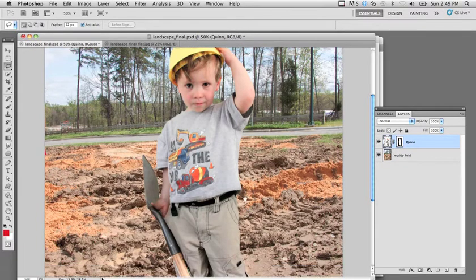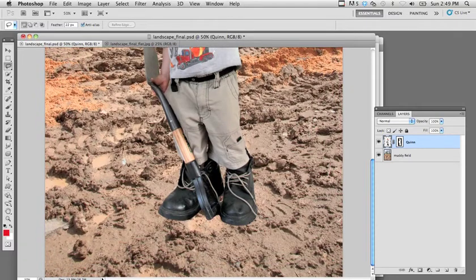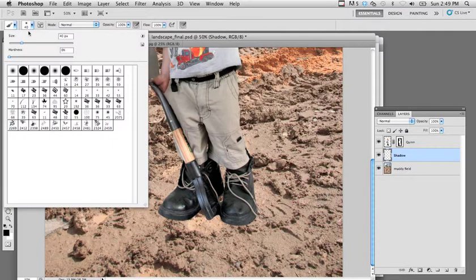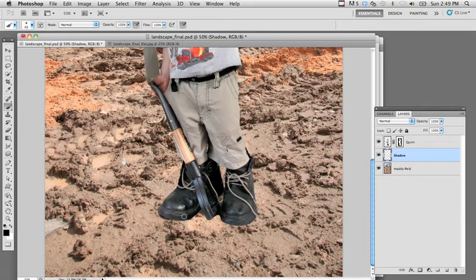All right, now the first thing I noticed when I looked at this is he doesn't look like he's standing in the field because he has no shadow, so we should quickly make a shadow. So new layer, call that shadow, and we'll move the shadow under Quinn. Just click on him and drag him down. And the shadow will be easy. We'll take a brush, we'll take black, we will make a bigger brush. Now I have a brush with a soft edge, and then I can just draw under here.